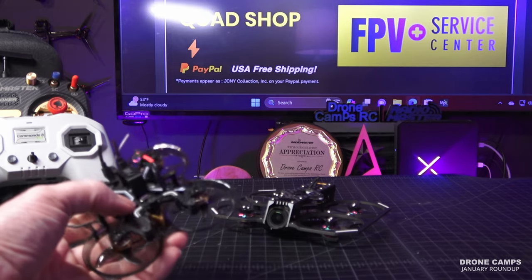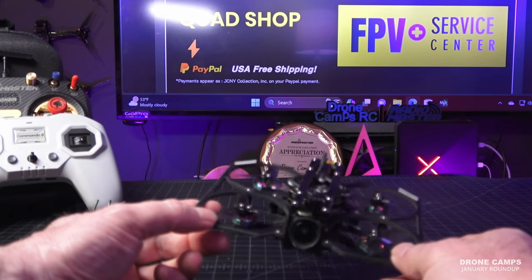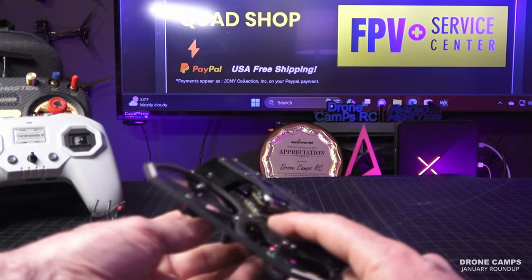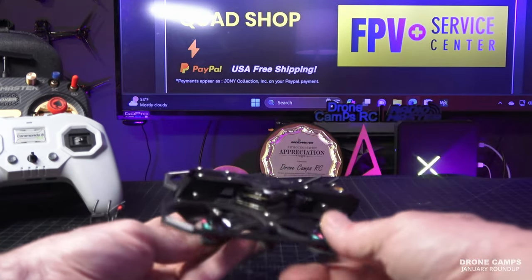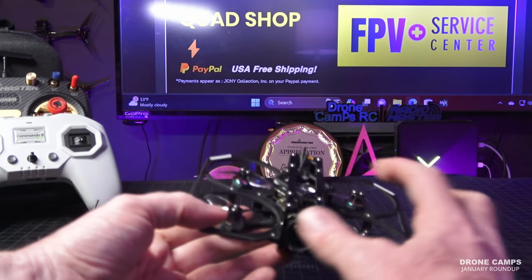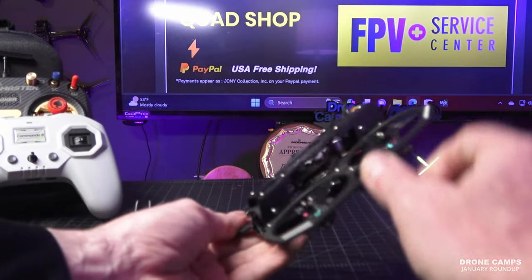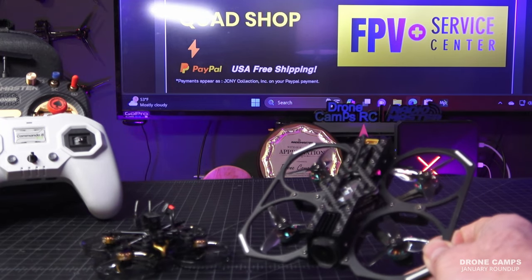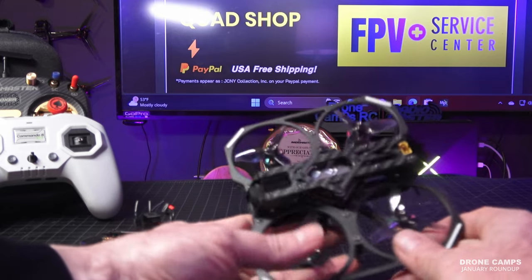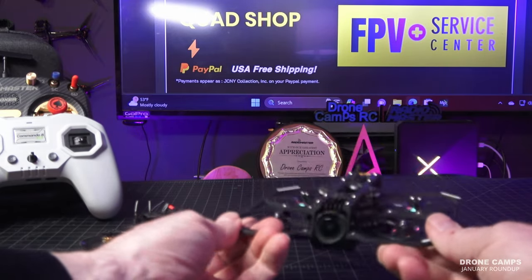It will be ultra durable with the nice unibody top plate. The Starship X1 was the Lambo so far this month. I did decase my O3 — you can do that too. Flywoo has kits with crossbars to take everything apart and get rid of the casing, saving about 20 to 30 grams weight, which makes a huge difference when you're trying to lighten up something this small. I'll try to find some Flywoo decase kits. I'm pretty sure I already did a full decasing video — how to decase a DJI O3 — on the channel last year. You just need a mini screwdriver, take the layers apart and put them back together.